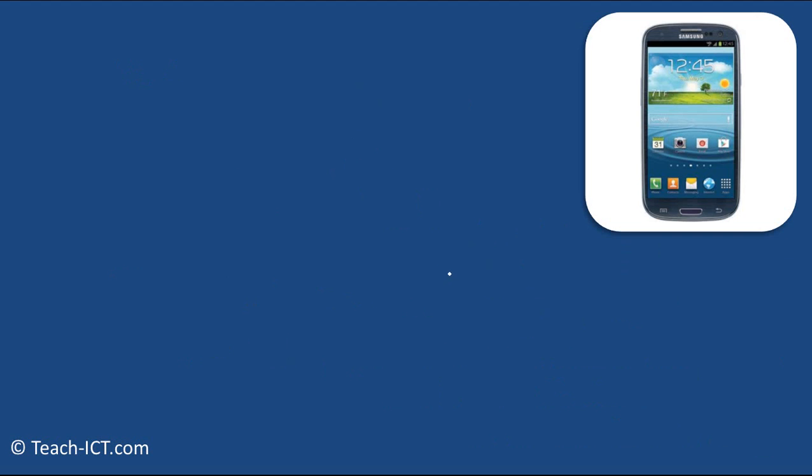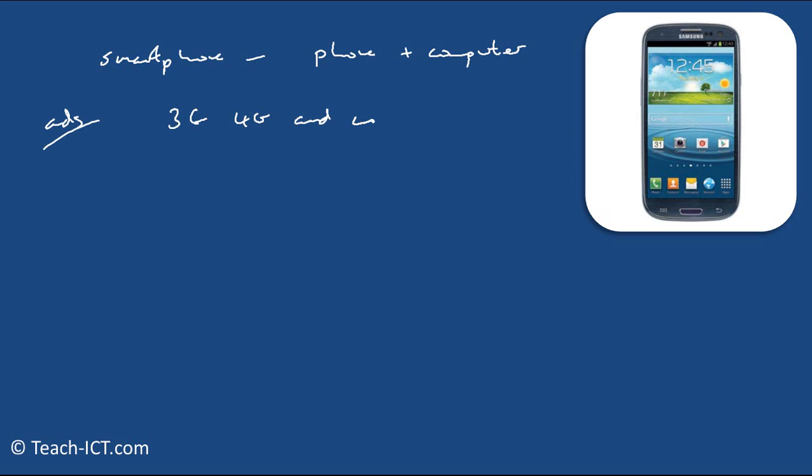Final one I want to look at is a little chopped down version, really, of an iPad, and that's the smartphone. Of course, this has the advantage that it's really a phone and a computer in its own right. And again, advantage once again, we should really put the word ads there: 3G, 4G, and Wi-Fi. Of course, I didn't mention that in the last one, but it doesn't really make any difference, to be honest with you. Laptops, netbooks, tablets, and smartphones can all connect to the internet via Wi-Fi.